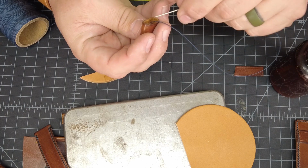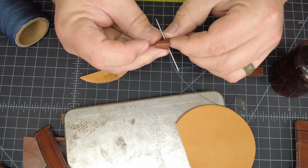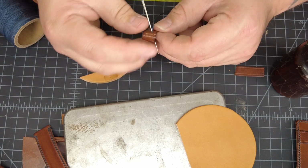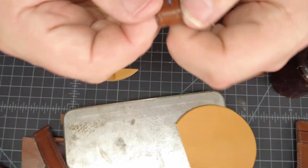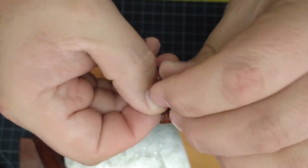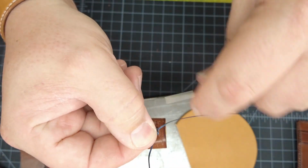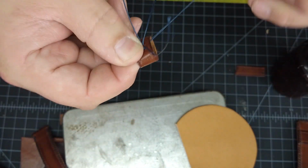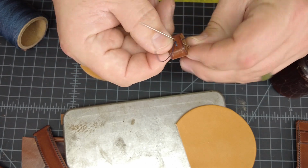Now I'm just going to come back up through either side of that middle hole and work my way out to one end, and then go around and come back, and that will complete a saddle type stitch where there will be a stitch on both the top and the bottom on every stitch. Okay? So I just looped it in and out and went to one end of it. Now I'm going to come back out that hole right there, back in the center hole where I'd started anyway, and go to the other end, just whip stitching in and out until I get to where I'm going.